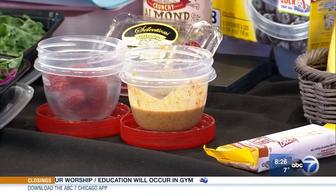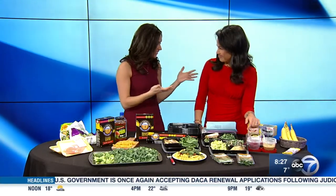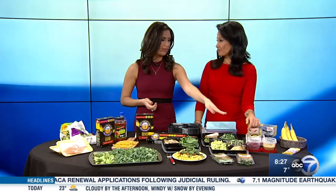I use peanut butter with bananas, but sometimes there's a lot of peanut butter on that banana. Exactly — and the same thing with nuts. It's very easy to overeat bags of nuts. One handful is a serving, but put it in a little container or a Ziploc bag. Especially with your meals, you want to make sure you've got this portion control down.